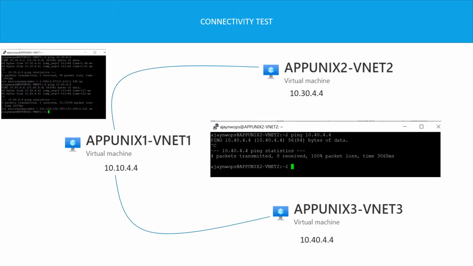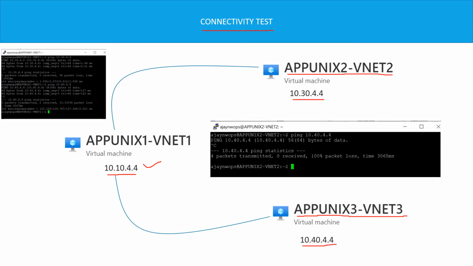Let's validate, once these VNet peerings are up, how the connectivity looks. So this is a machine in VNet 1, which we call app Unix 1, and the IP is 10.10.4.4. My app Unix 2 machine resides inside VNet 2, and the IP is 10.34.4. My third virtual machine is app Unix 3, part of VNet 3, and the IP is 10.44.4.